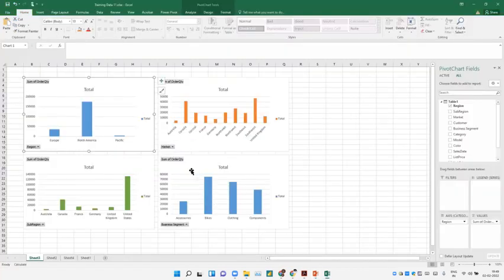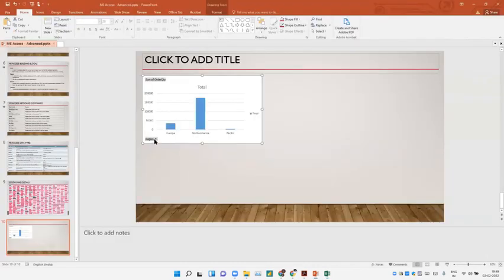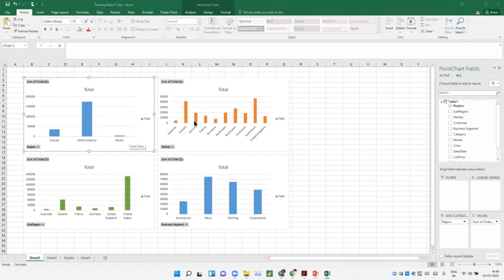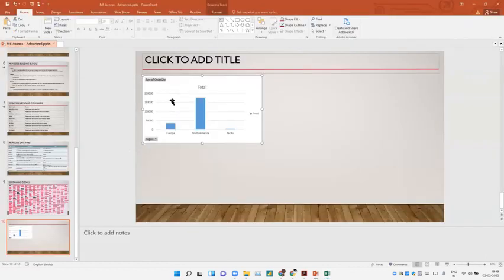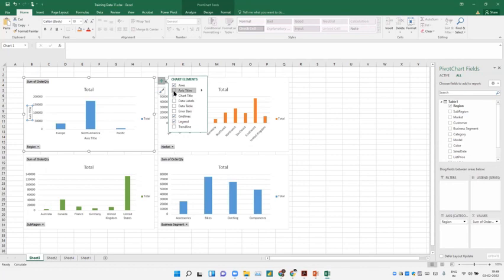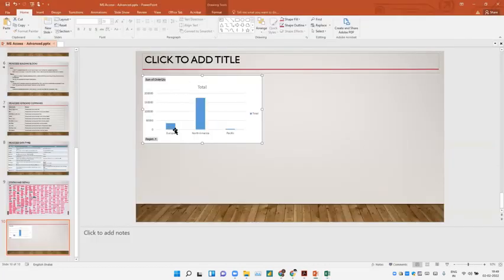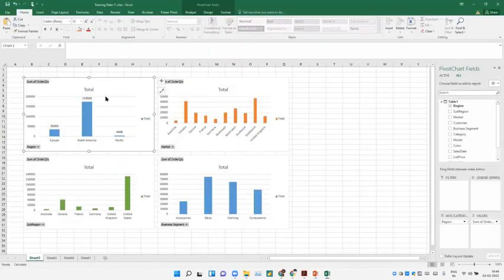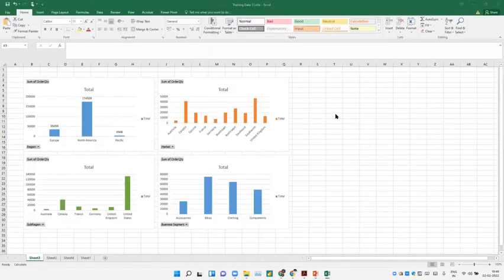However, with the filterings that you have, if the Excel is closed, then when you double click on it, it doesn't open the Excel. Once the Excel is open, it directly opens up this, and then you can keep on adding any of the chart elements, maybe axis titles, change the data labels, and so on.